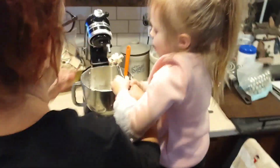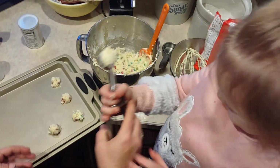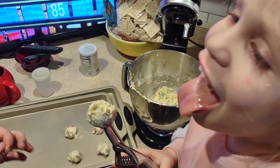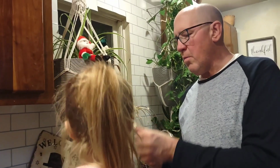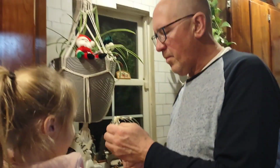You need to... No! Don't lick it! Put one right there. Oh, we're going to have a mess. No, don't lick it. Oh, my. You want Grandma to finish this one so we can get them in the oven? Hold on. Hey, you want more? Yeah, she does. Oh, I got it.